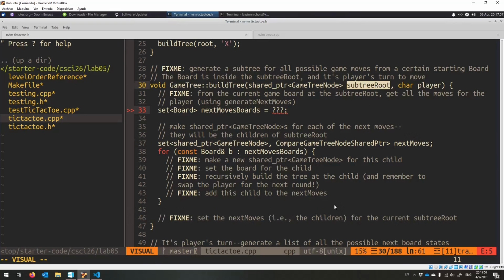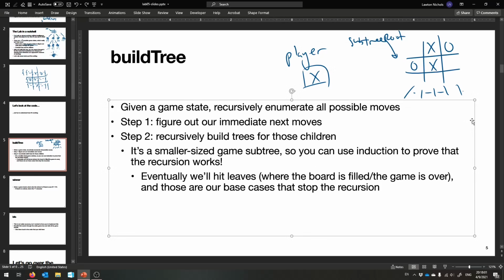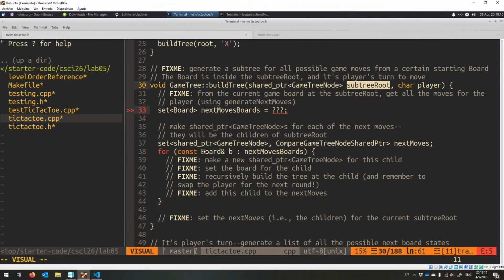Okay? So this is just taking a single node. This is your node. It represents this and giving it children. Okay? Giving it children and populating those children nodes. Okay? And the recursion will do the rest of the job for you. That is the hope. So each of these fix me should just be about one line, and that will build this game tree that represents where you can go from here.